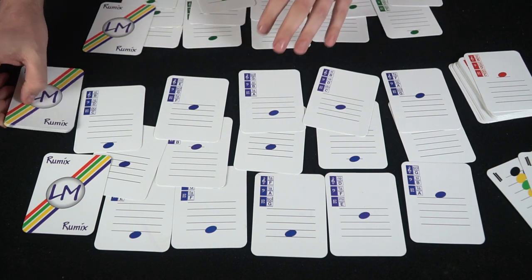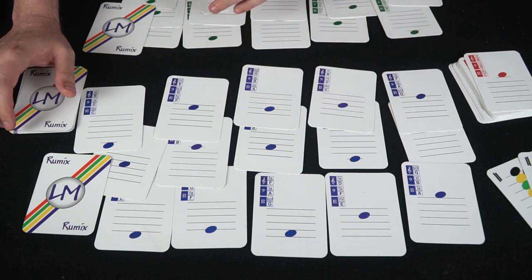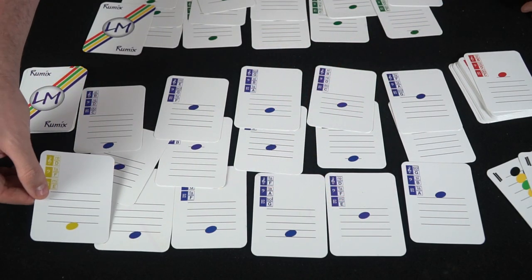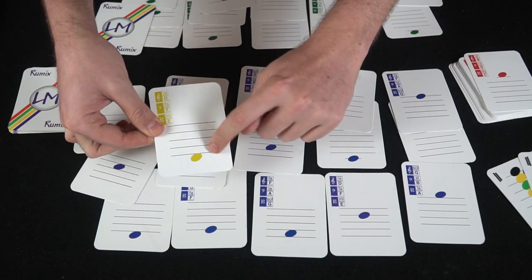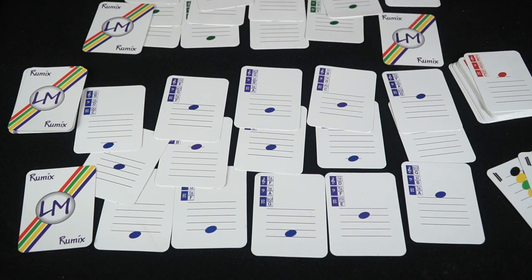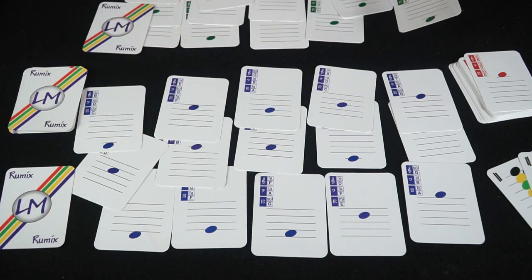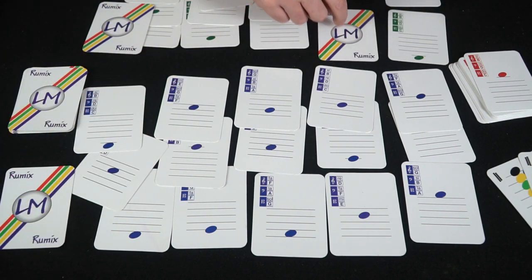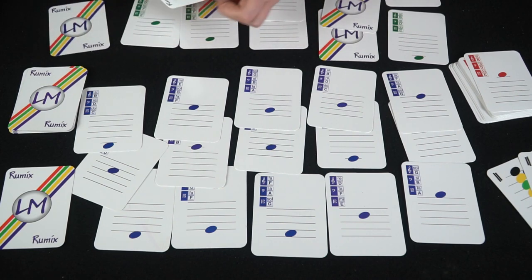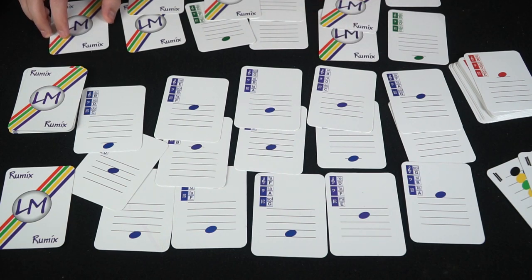And in that case, the first player is going to start by guessing. And just like in Guess Who, you're going to say, okay, first of all, is it on a staff line? This player will go ahead and say, it is not on a staff line, because it's not on one of these lines here. So this player is going to go ahead and flip over all of the cards that are on a staff line. So in this case, he would flip over this one, and this one, and this one, and this one, this one, and this one, this one. And then, of course, it'd be the next player's turn.